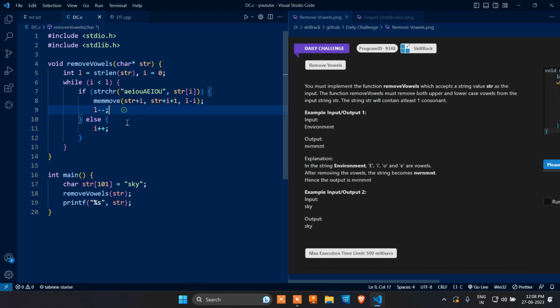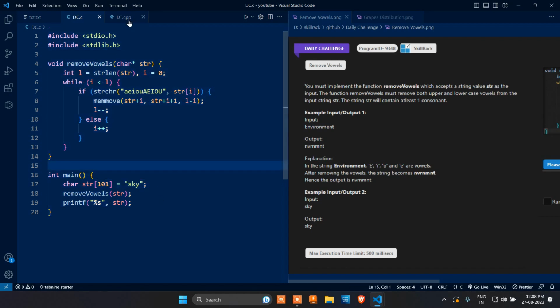For doing that, our move function also takes n. So in the worst case, our remove vowel function is O of n square. Space complexity of the remove vowel function is big O of 1 only. That's all about today's daily challenge.